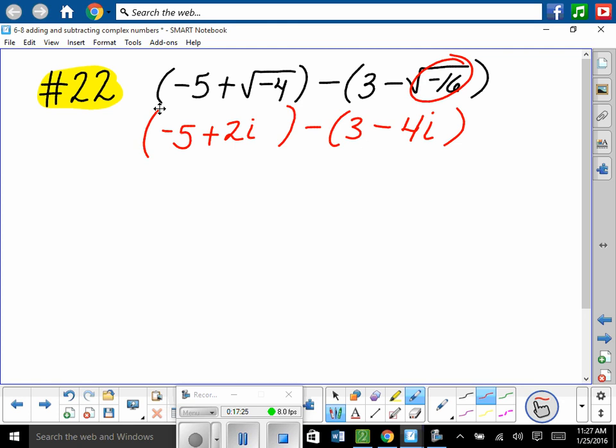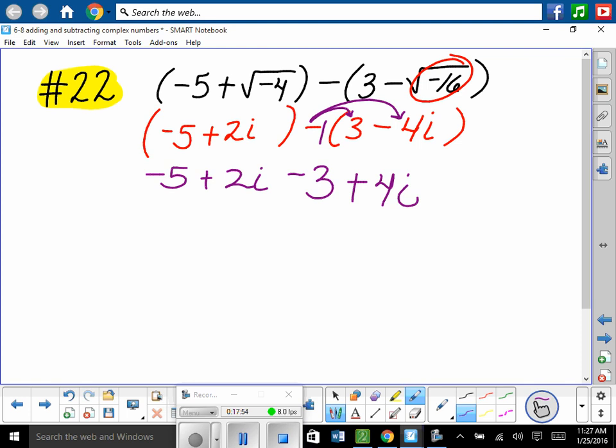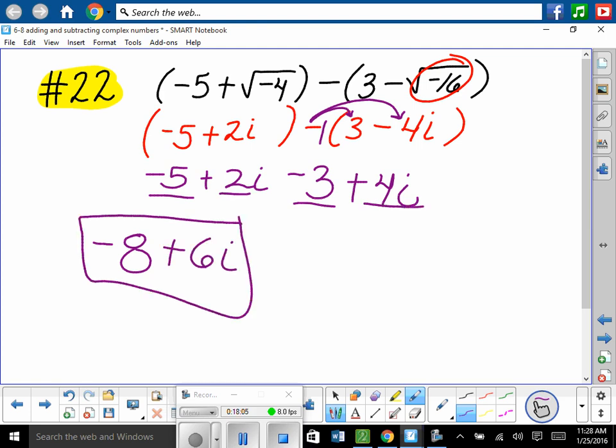Now it was subtraction. So everybody watch very carefully. We're going to put a negative 1. A lot of you messed this up royally. So everybody, negative 1 times 3. Negative 3. You're not going to double dip and put another negative in front. That's what some of you are doing. Negative 1 times negative 4i. Positive 4i. Okay. So then from there, we've already distributed the negative through. Now you just drop down the front thing. Negative 5 plus 2i. And from there you'll combine like terms. Negative 5 minus 3. Negative 8. And then positive 2i plus 4i. Plus 6i. Okay, very good.